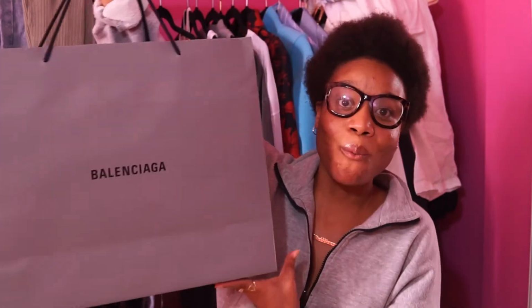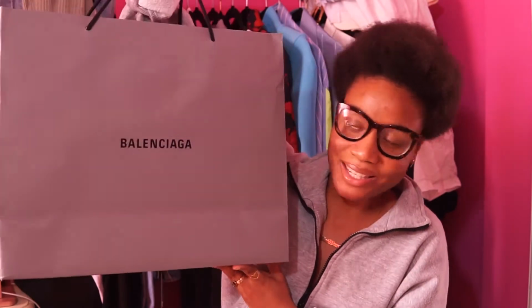Like I said, I got these in December, so I have worn them. I've worn them twice already. The 36 fit so good. My shoe sizing anyways, I can wear a 6.5 to a 7 depending on the cut of the shoe and the style of the shoe. I can also wear a 6. I have shoes that are size 6. Depending on the cut of the shoe, the make of the shoe, the designer, I could go down to a size 6, 6.5, and 7. So my feet run weird like that, but I'm pretty sure that's with everybody, depending, like I said, on the style and the cut of the shoe.